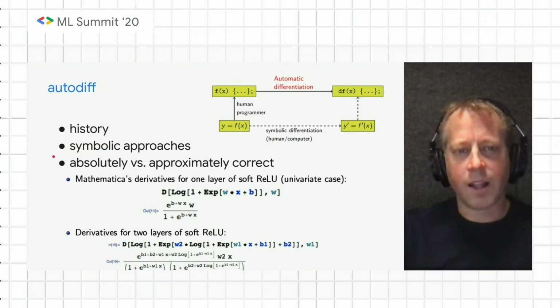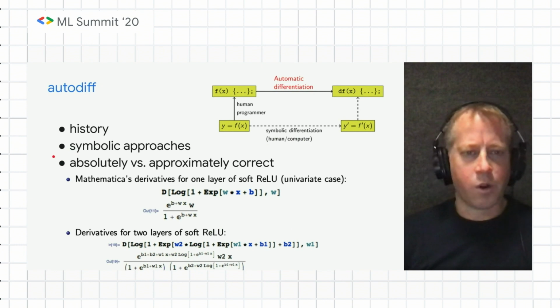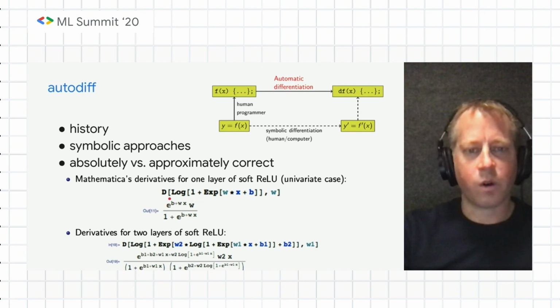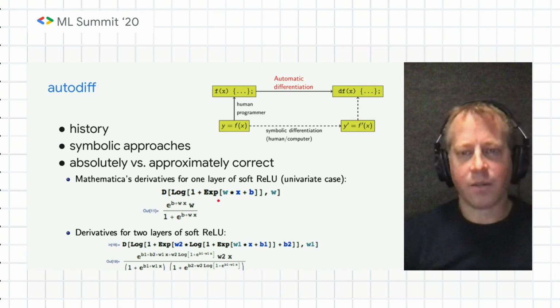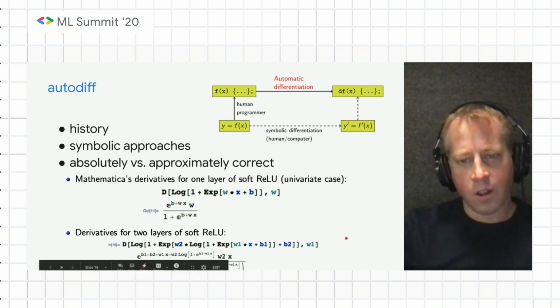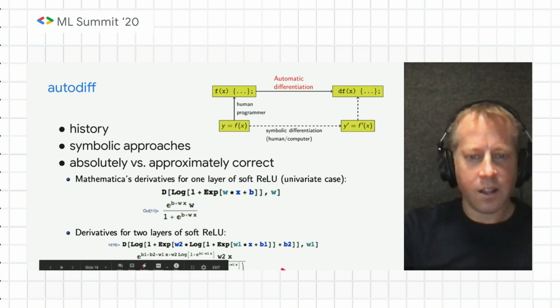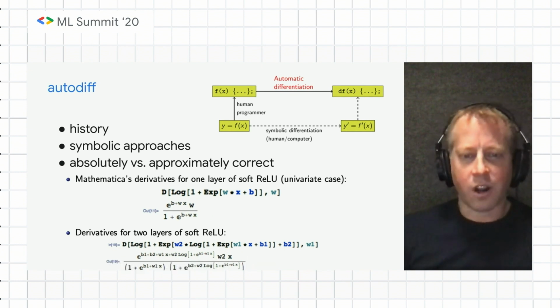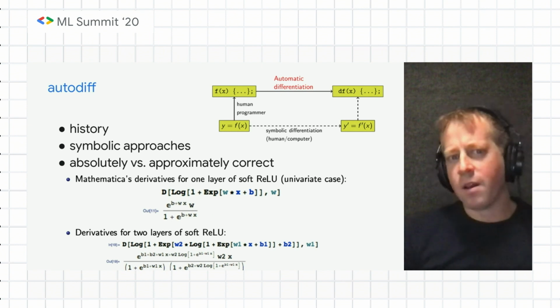The problem with symbolic approaches is that for neural networks in particular, they don't scale particularly well. What we're looking at right here is what the derivative for a soft ReLU, which is a slightly different type of activation function, would look like in practice. But then if we apply a ReLU to a ReLU, which is a really common pattern you'll see, all of a sudden our second level of derivatives start to look a little bit scary.